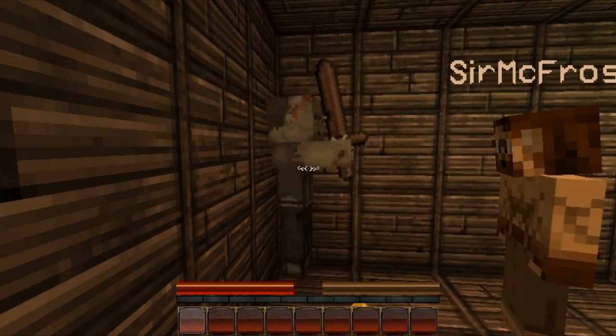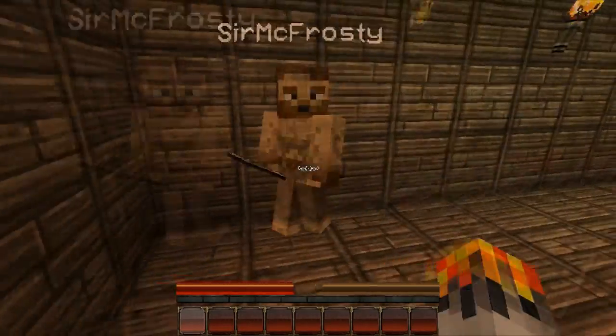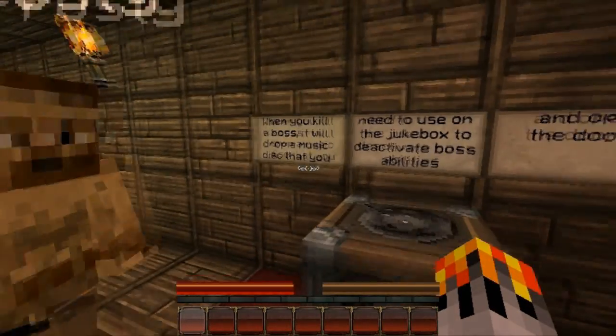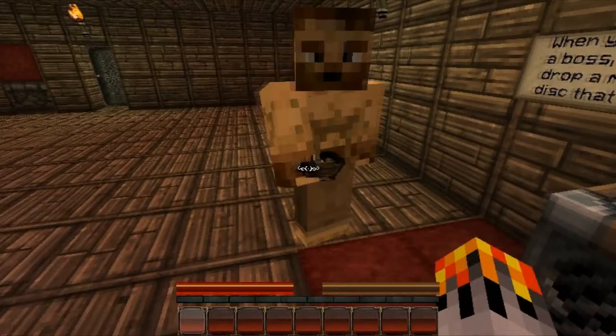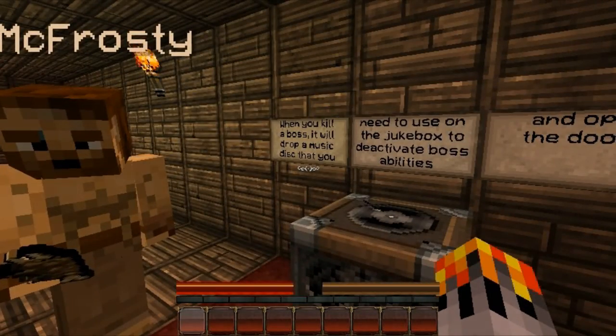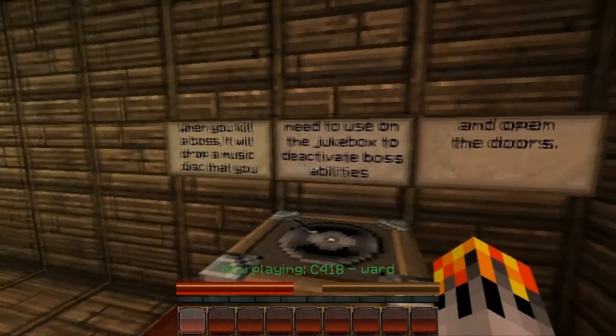Oh my, zombies look so gross on this texture pack. Ooh, look at that. And now this looks attractive, what I'm holding right now. What is that, rotten flesh? Yeah, this actually looks like rotten flesh. Looks like fried chicken.